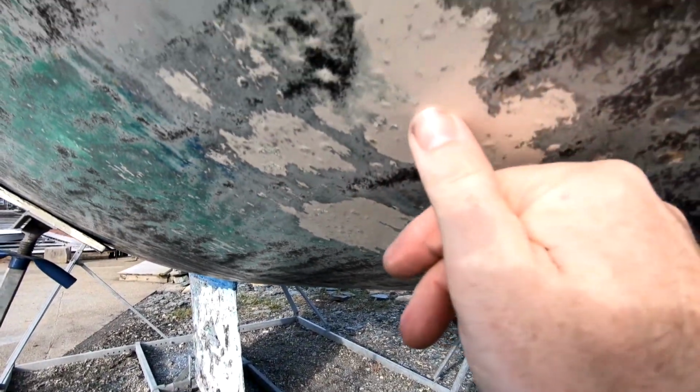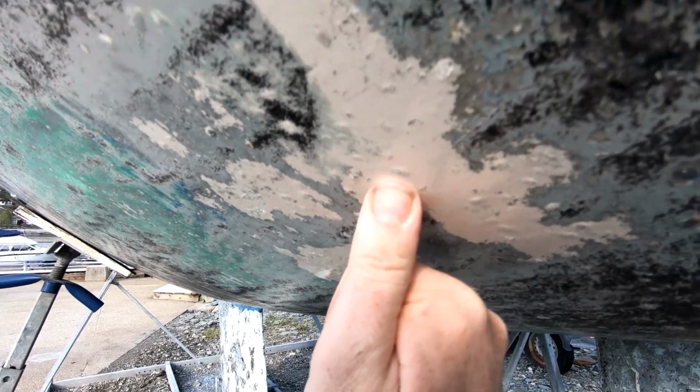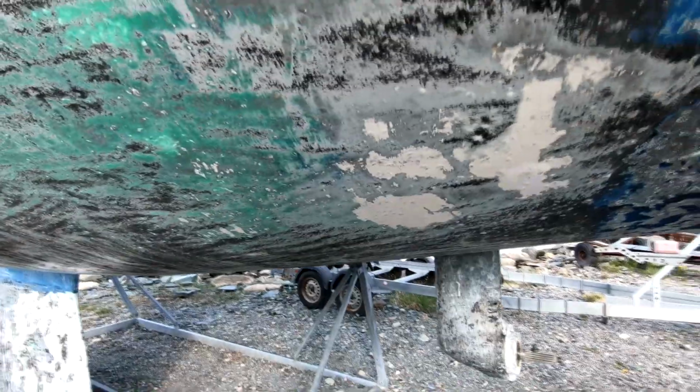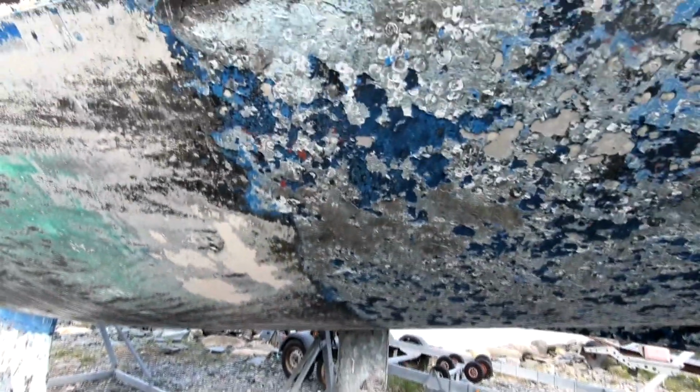Well, it's showing up on the camera as well. So you can see there is a bit, but you see the size of them. This is my thumb and this is the blisters, so they're quite small, but nevertheless there is osmosis on the boat, and that should have been taken care of.